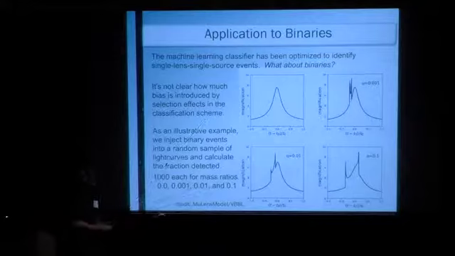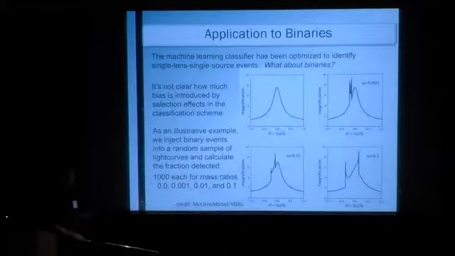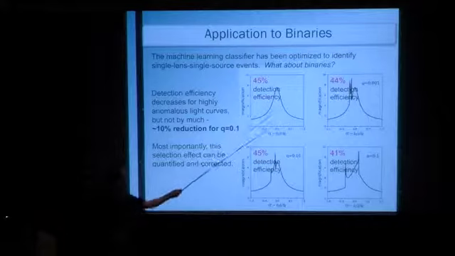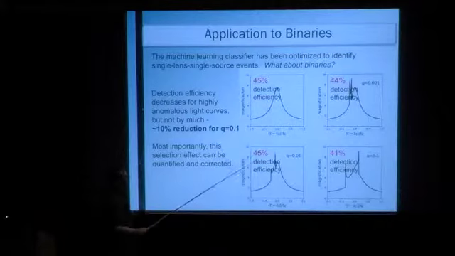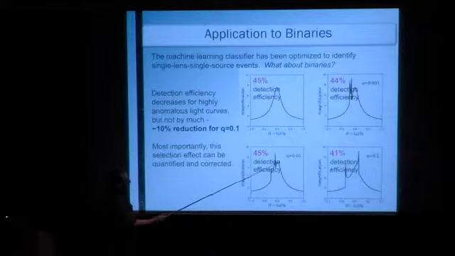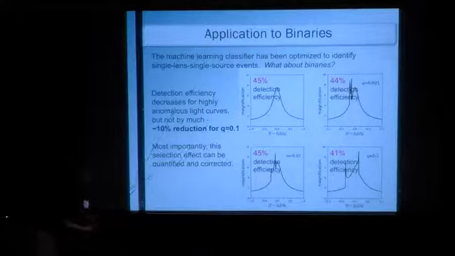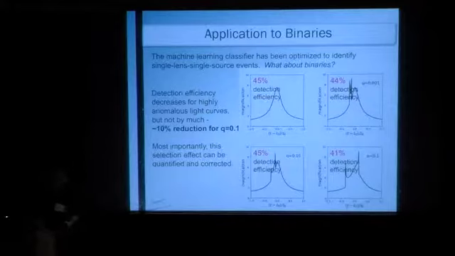So we went through and did the same detection efficiency on a range of binary curves up to a mass ratio of 10. And this worked pretty well. We had about constant detection efficiency, 45%, from Jupiter-like up to mass ratio 10 to the minus 2, but then for the high mass ratio, it did start getting lower by about 10%. But that's not bad at all. And more importantly, it's something that we can quantify, as would be necessary for WFIRST.